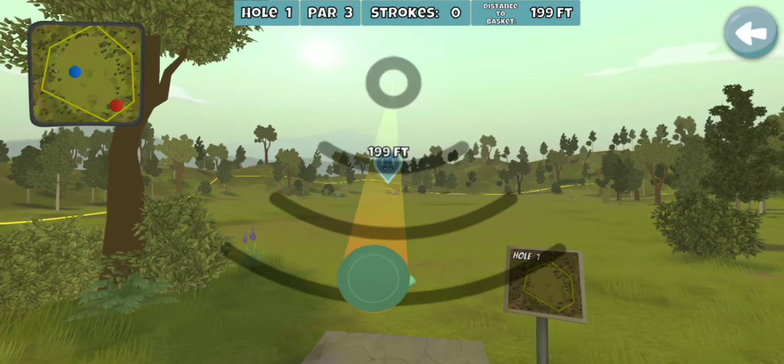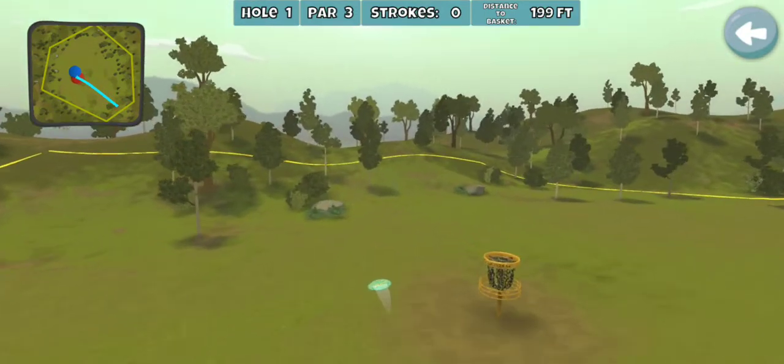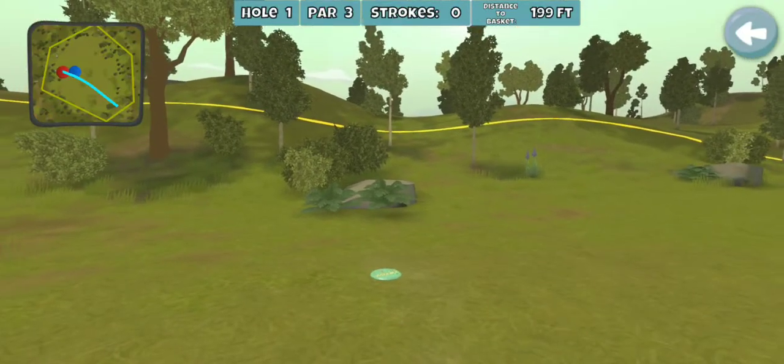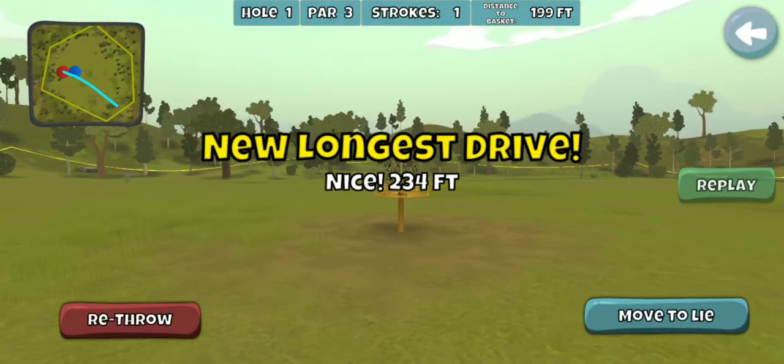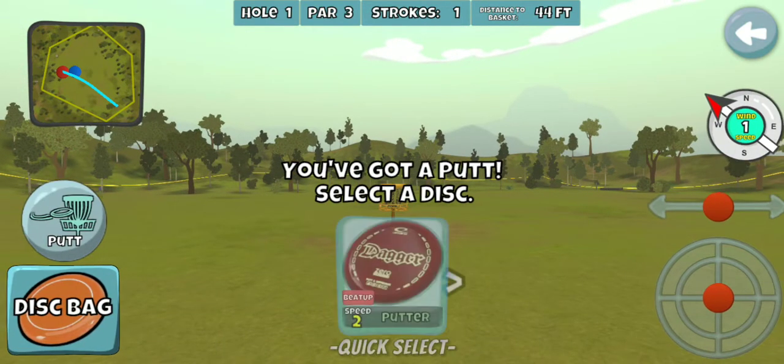I'm going to tilt the disc a little bit to the left, and not far enough to the left, and I shot too far, but that's okay because I think we're within range where we'll be able to throw in our first putt. That is a new long drive, and that's always cool to see. So we'll move to the next lie.